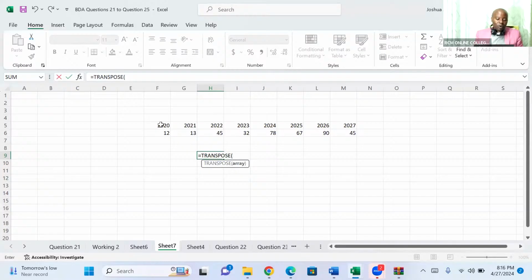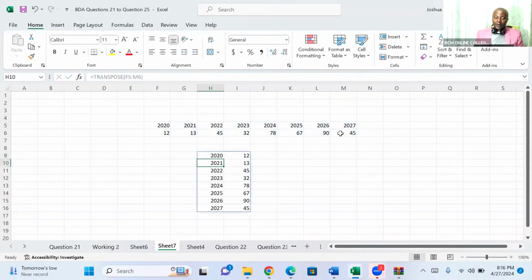Then I should be able to copy the arrangement, the data, like this. Once I copy the data like this, I need to come here and simply press enter. When I enter, I can see what has happened. This data has been organized in columnar format. I would want somebody to copy a few numbers, and if you're able to, please share your screen with us. I want to see somebody transposing their data.